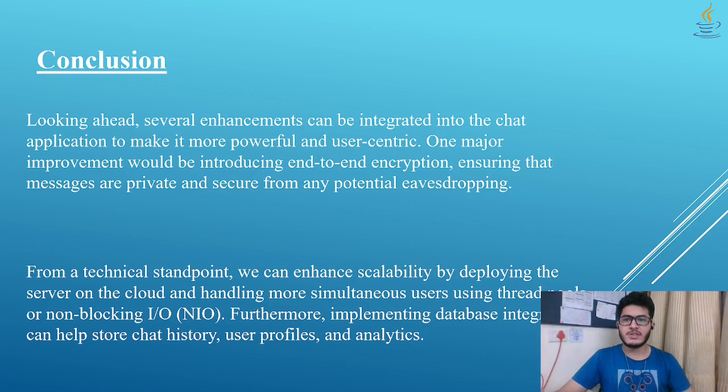For the conclusion, looking ahead, several enhancements can be integrated into the chat application to make it more powerful and user-centric. One major improvement would be introducing end-to-end encryption, ensuring that messages are private and secure from any potential eavesdropping. From a technical standpoint, we can enhance scalability by deploying the server on the cloud and handling more simultaneous users using thread pools or non-blocking I/O. Furthermore, implementing database integration can also help store chat history, user profiles and analytics.